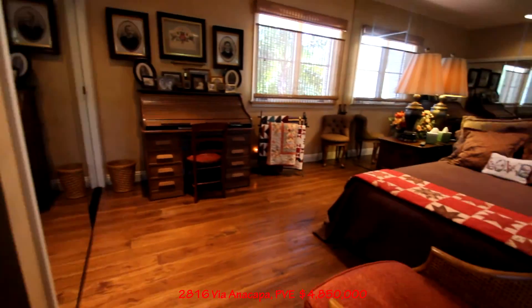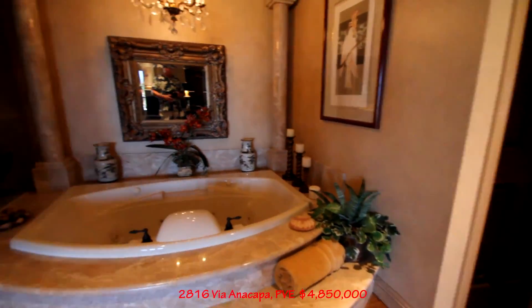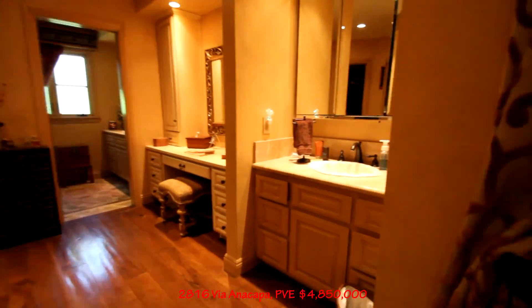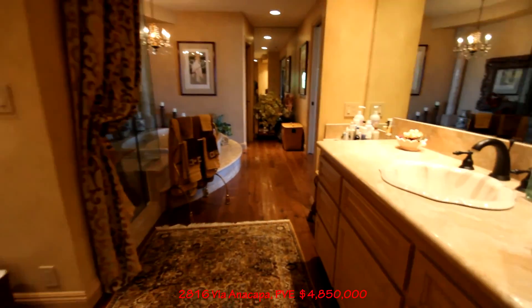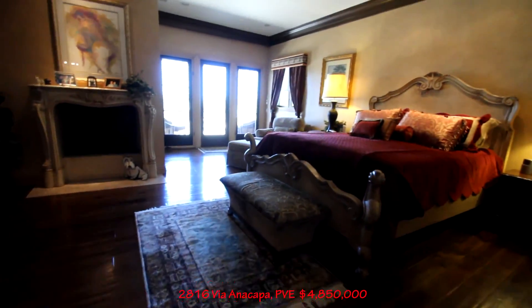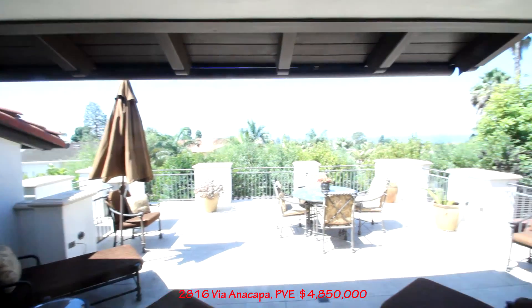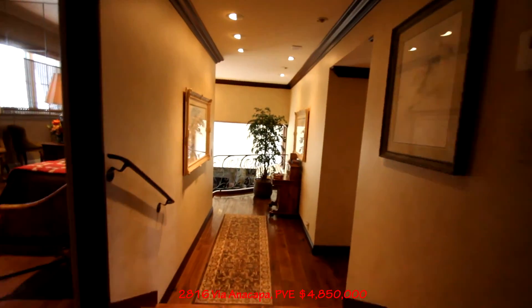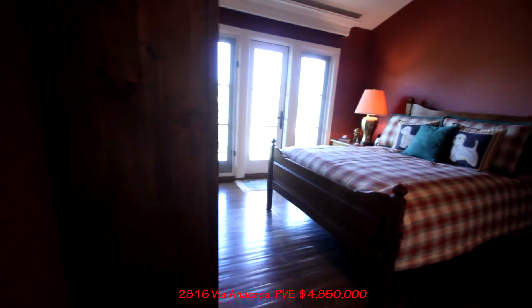Coming up here — there's a bedroom with a pocket door, very nice. And then onto the master. We got a little sitting area here, TV, bookshelves. Look at this tub. Nice shower. Vanity, sink, toilet. Big walk-in closet. A little sitting area and a view deck. There's the elevator access as well. We have two other rooms over here — connected to the balcony, which is nice.